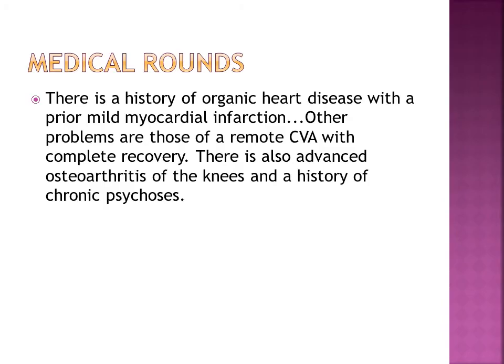There is a history of organic heart disease with a prior mild myocardial infarction. Other problems are those of a remote CVA with complete recovery. There is also advanced osteoarthritis of the knees and a history of chronic psychosis. The term organic heart disease indicates the patient's heart problems are due to something within the heart and not due to external causes such as hypertension or damage from medication.